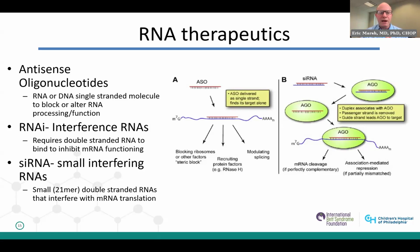And one of the things I've said a couple times now is modified RNA. And the reason why you have to modify RNA in order to use it as a therapeutic is that the backbone of RNA by itself is not very stable, so that if you were to give someone a piece of RNA, your body would just eat it up within seconds. So it doesn't have stability, whereas DNA is very stable. You can give someone a piece of DNA, and that DNA will remain intact for a long period of time. The best example of this is that dinosaur DNA still sits from thousands and thousands of years ago, but there's no dinosaur RNA because it disappears because of enzymes that chop up RNA very easily.